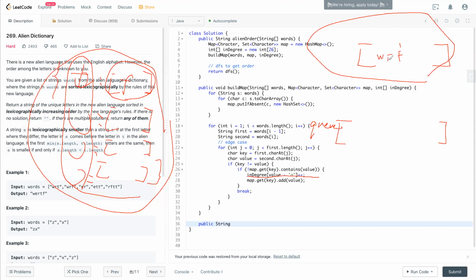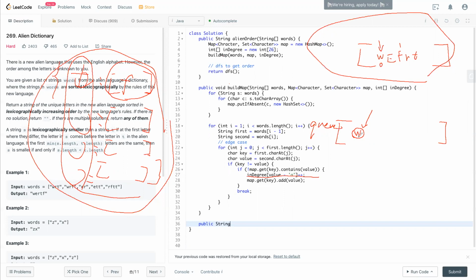W, E, R, T have their in degree, but only the W in degree is 0, because no one gives them an in degree. Since this is 0, that means this is our starting point. So we put that inside this queue, then we start with that.